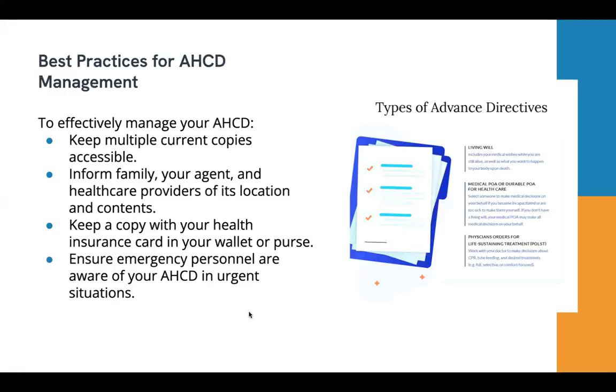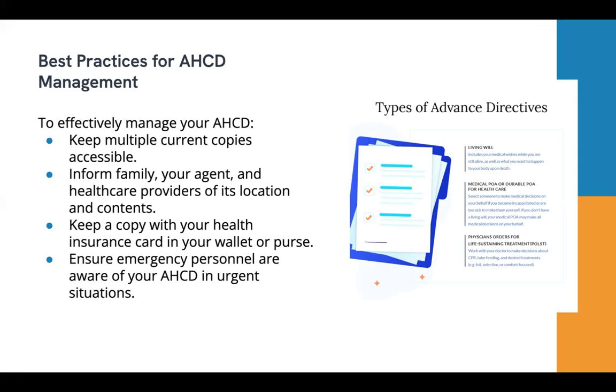Best practices for advanced healthcare management: keep copies accessible. We should be sending out our advanced healthcare directives if a person is being sent to the hospital or to a different level of care. A copy should go with them. With the MOST form, copies are acceptable. Ideally, they're supposed to be on that Vulcan green paper.